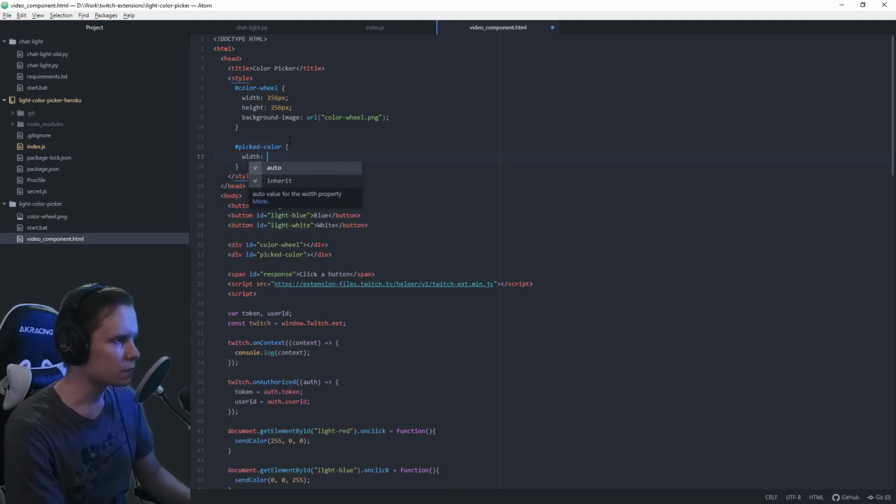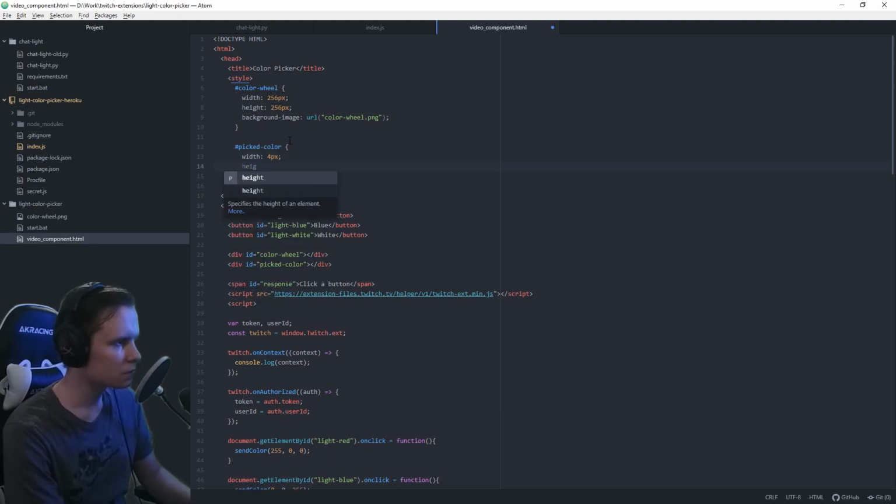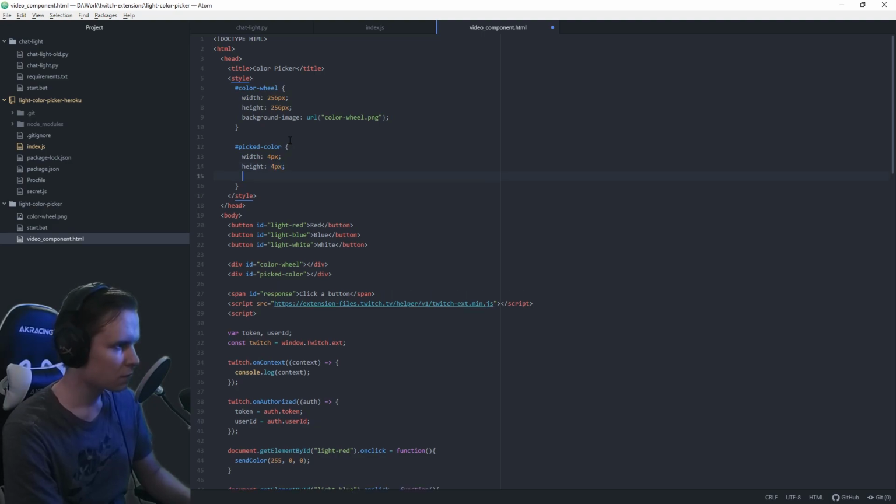So if it's width like 4 pixels, height 4 pixels, margin -2, -2, -2 pixels.